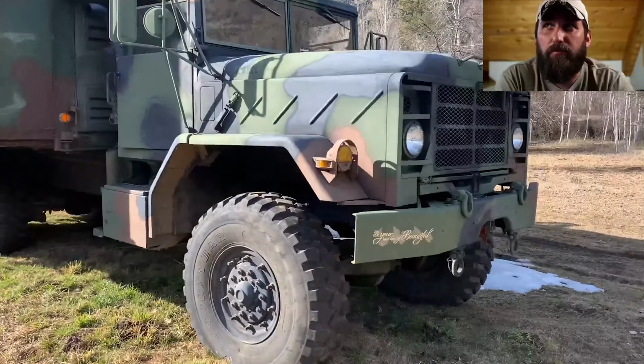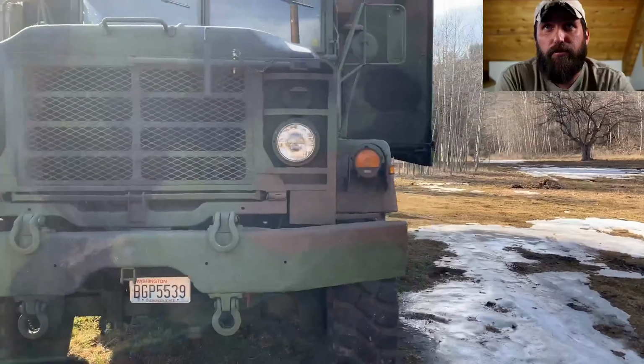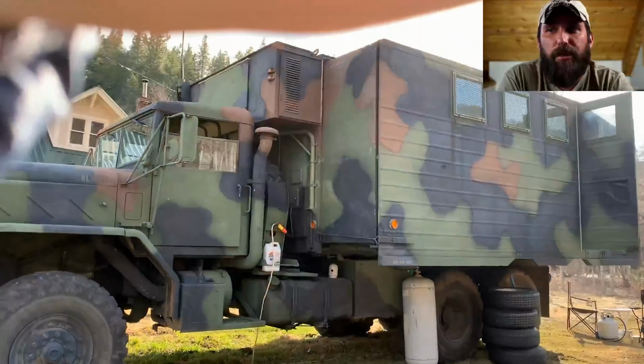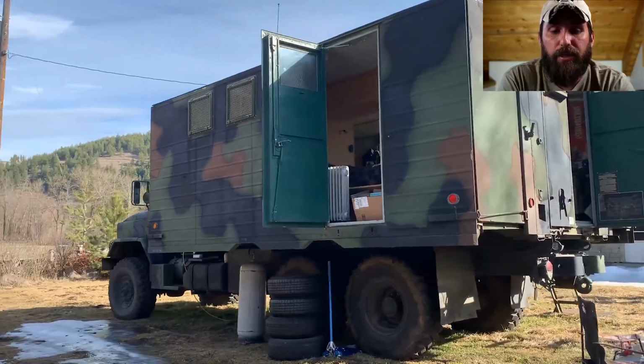I remember we finally traded out the 5 tons to 7 tons sometime around the 2001 time frame. But the thing about these vehicles is they had to be embarkable in lots of different ways, both via air and sea, and also on rail and things like that. So those are all the considerations that come into building these vehicles, but very capable vehicles.